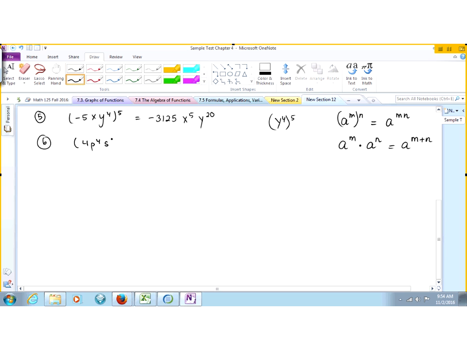What about if we have 4p to the 4th s to the 4, cubed, times s cubed? How come I don't have a negative exponent here? Hold on. Do I have a negative exponent in my sample? No, I don't. I think I have some on my exam though. Okay, I will do the ones with the negative exponent, because I think I have some on my exam.